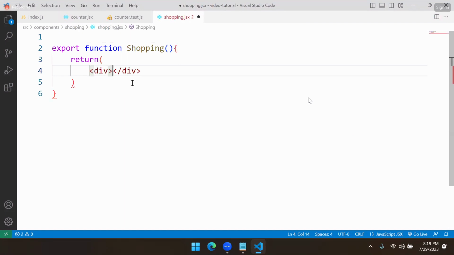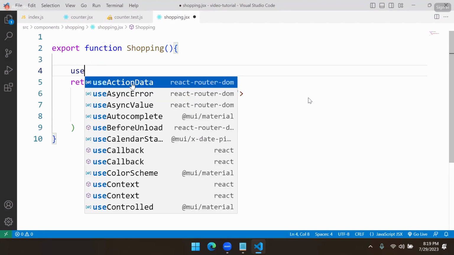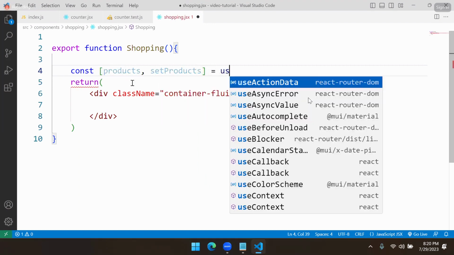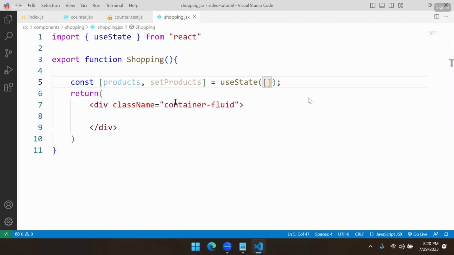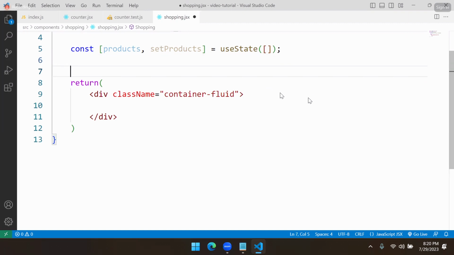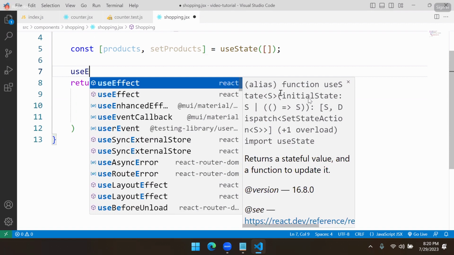Here I'm adding a class container-fluid. First, use a constant for products: const, products, setProducts equals useState, and we are defining an array. So products is an array, and we configure useEffect.